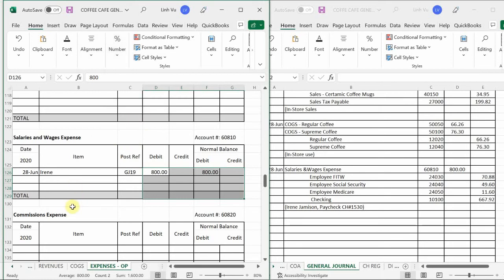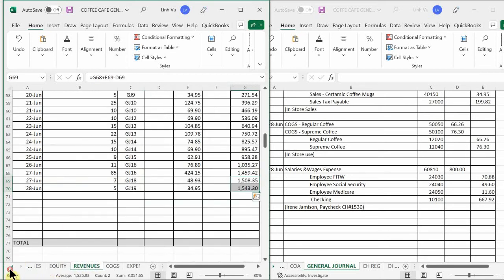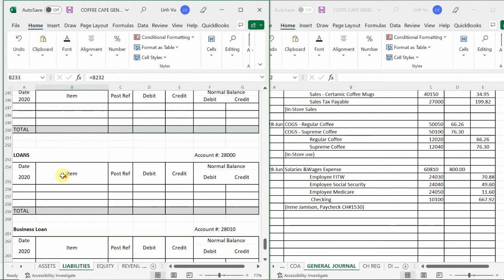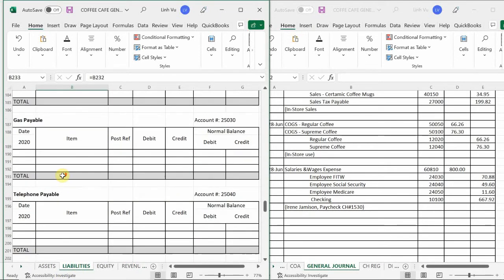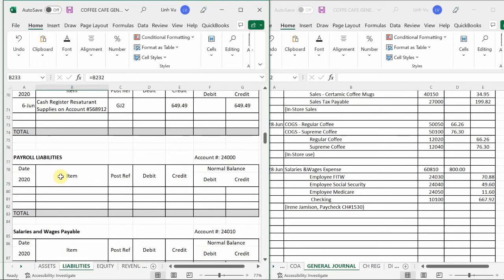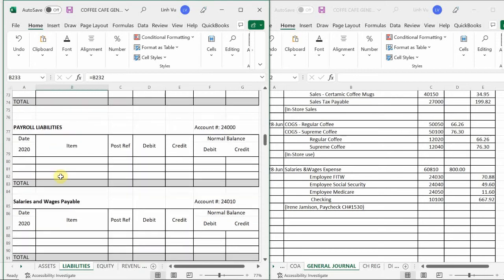Okay. Then we're going to head over to our liabilities here, right? Because now we've collected money for Irene, in a sense where we're going to make those payments for her. That's why we call it withholdings, because she could take all the money, but at the end of the day, she would have to pay taxes on her own. But in most cases, a lot of individuals would rather get the company to withhold the amount of taxes so they don't have to personally keep money for themselves to pay tax at the end of the year. That's usually an option that you can do.